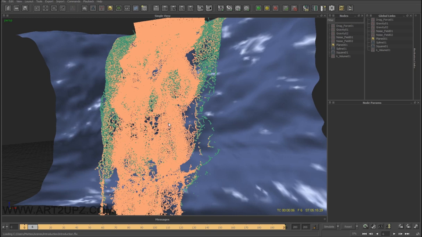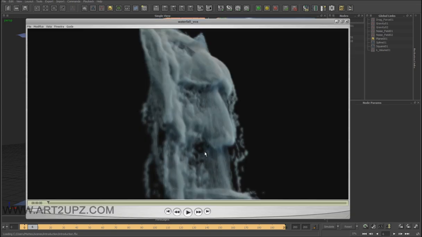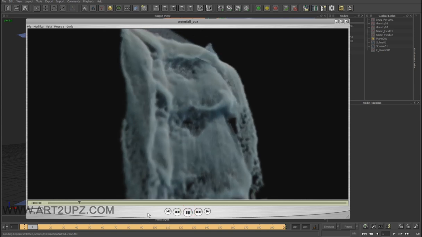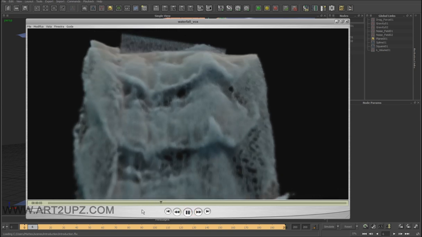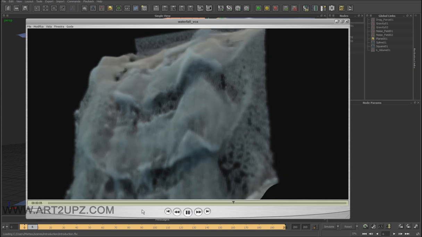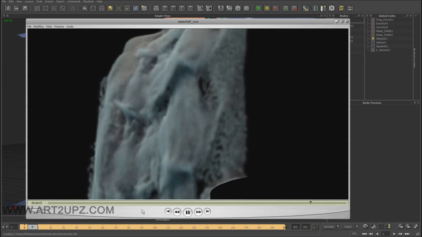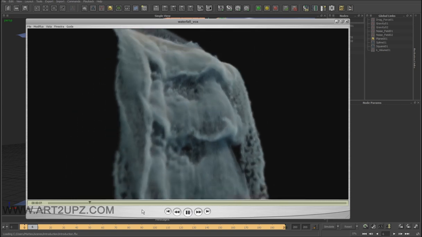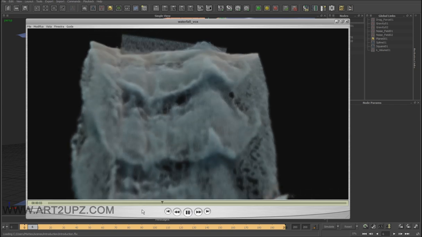Now we can see how to render it in Krakatoa. I will show you a render with Krakatoa for a similar effect to this footage. It is a render with the free version of particle.